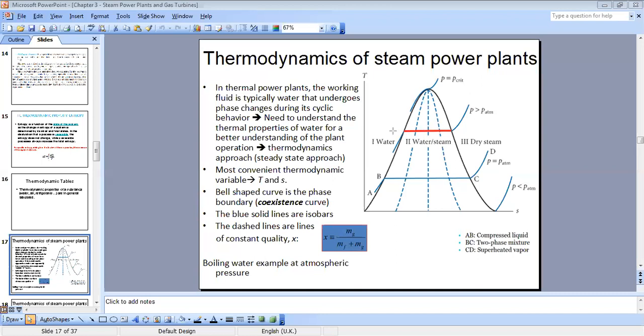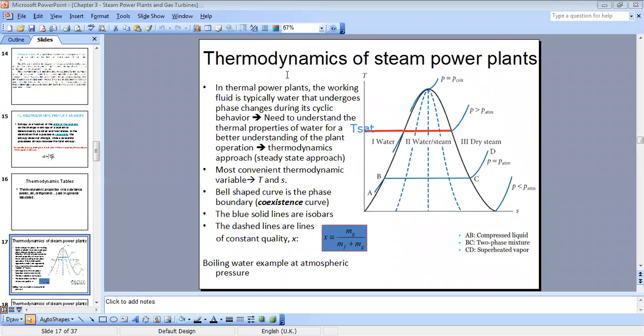Okay, so for any pressure, we can define what is called the saturated temperature that we can read here. So this is T saturated. Whenever I am above this temperature, I can consider that I am in the superheated zone. And when I am below this temperature, I am in the compressed zone. Okay, and if I am at the saturated temperature, then I am inside my curve and I have a percentage of liquid, percentage of vapor. Now, how to determine the percentage?